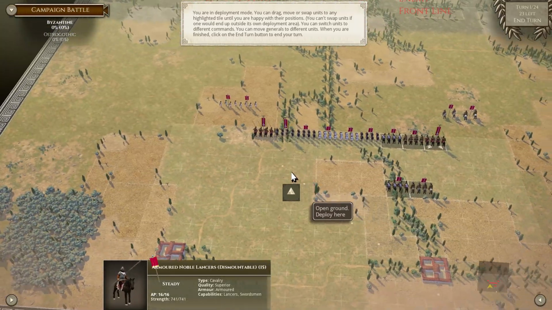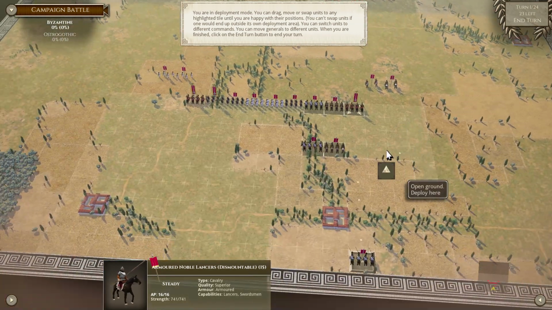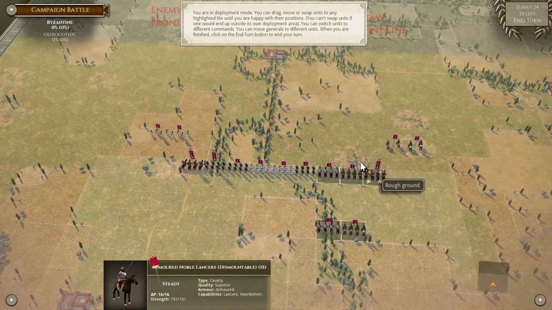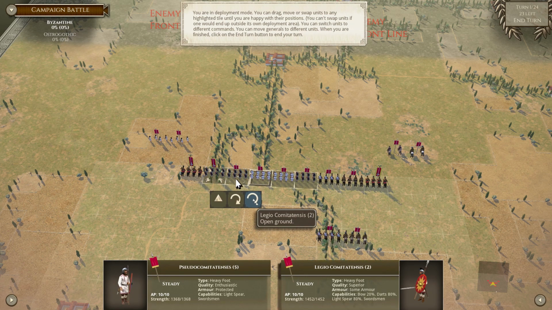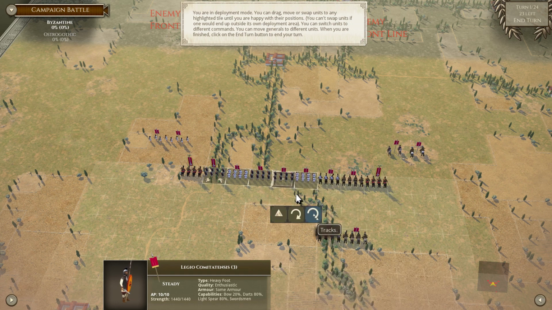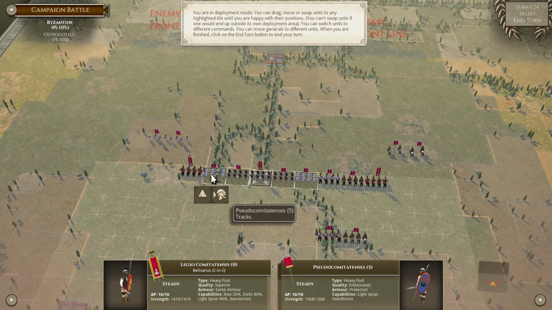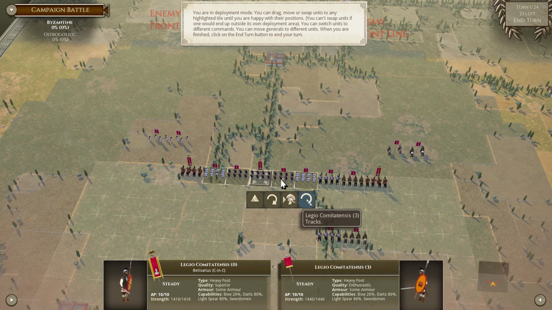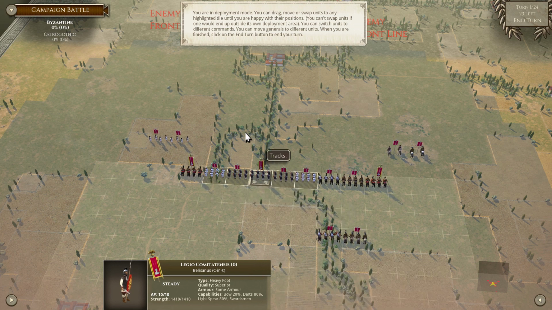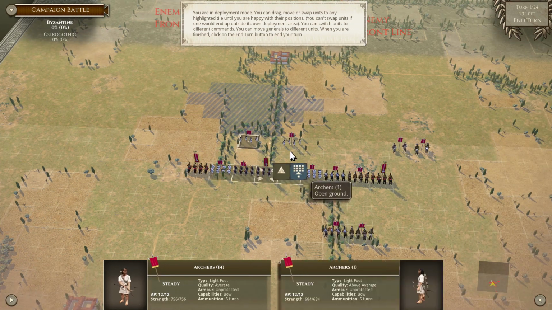Right, let's take a look at what we've got. So the terrain is actually really open. A little bit of rough ground patches, but nothing that I can anchor my line on, so I'm going to be sitting in the middle with my infantry and basically fighting them. That's fine. And so yeah, let's do the usual thing of putting my infantry like so. So I've got my pseudo comitatensis on the sides, and my legio comitatensis in the center, and they can form up and basically do the usual kind of C shape or a little square. Okay, and my archers can come here, and let's get them into the Infantry Brigade.